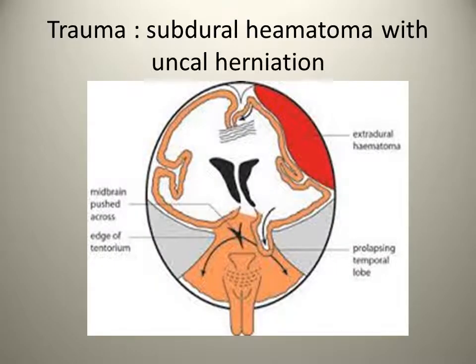This drawing represents the indirect effect of trauma causing extradural hematoma, and this leads to uncal herniation, which will cause pressure on the third and sometimes also the fourth cranial nerves as they pass near the free edge of the tentorium. So a trauma may cause direct damage or indirect damage, as we can see when a subdural hematoma causes uncal herniation.